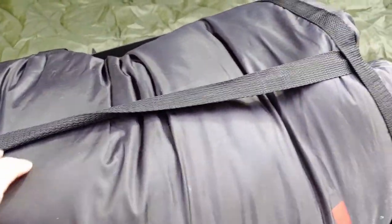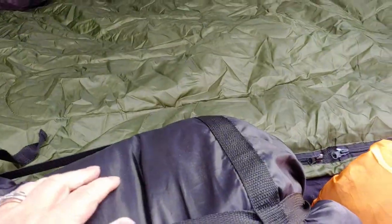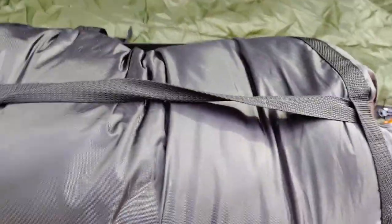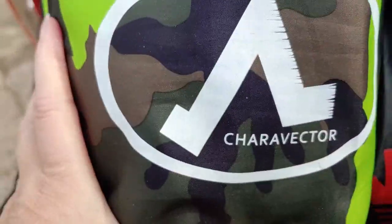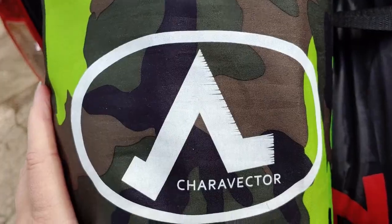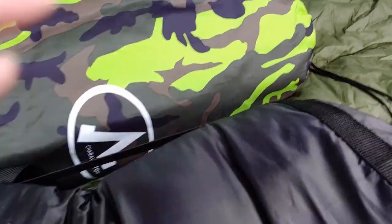We got a sleeping bag here. This is a 50 degree sleeping bag. This is my son Sean's sleeping bag. We have an air mattress. This is a sleeping pad. And this is a self-inflating sleeping pad. He'll have that. Yeah, that's my favorite. That's my favorite sleeping pad.